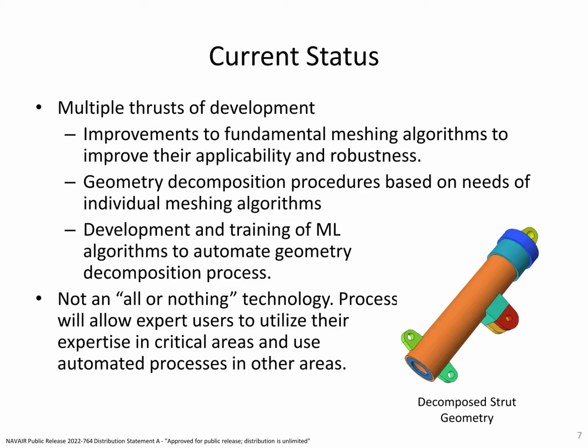Now, a nice thing about this is that it's really designed to be a process where an expert can apply their expertise in critical areas and make sure they get the mesh that they need in those areas, and use the automation in less critical areas in order to improve the overall efficiency of the process.